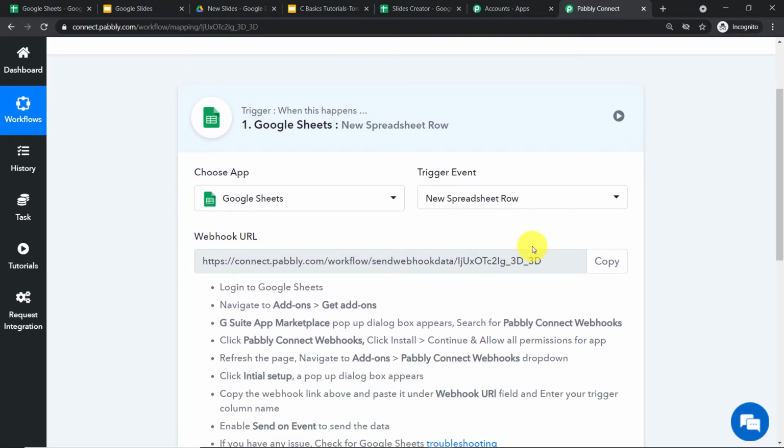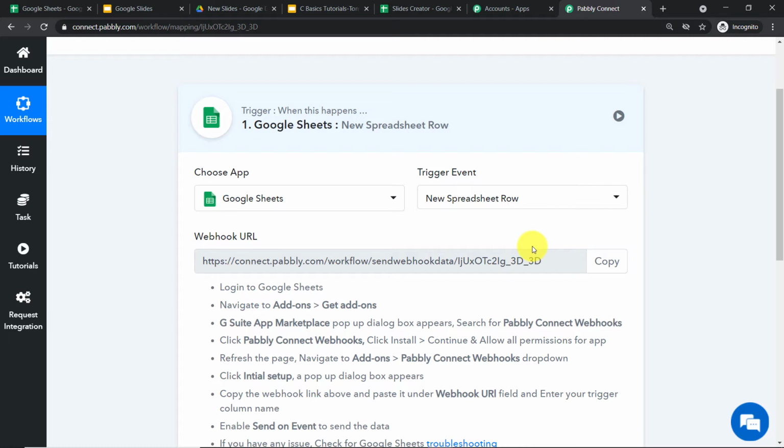So your obvious question is, what is a trigger event? Trigger is basically a if statement. It asks the question, if the condition is met, what should be done? For example, if a new row is made in Google Sheet, then what action should be taken by the system? At present, we are just trying to send the data when a new row is created in Google Sheet. Now, in case if you want more triggers of your choice, you can make a request to our team at admin@pabbly.com to custom build a trigger event for you.